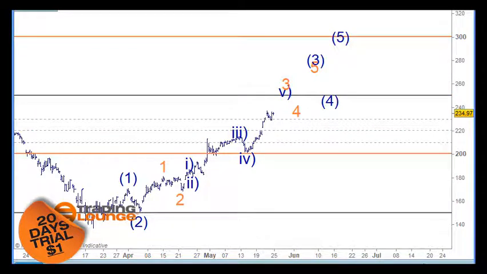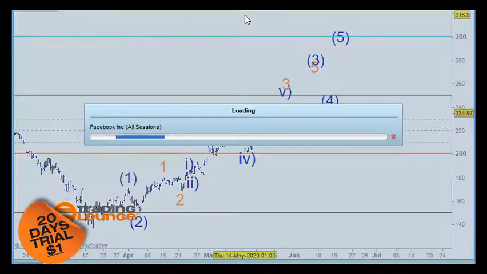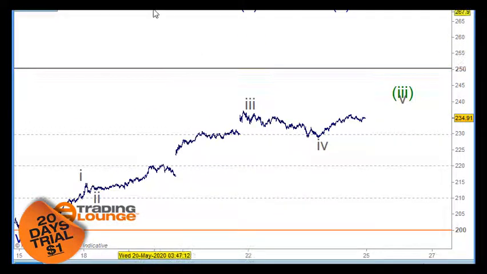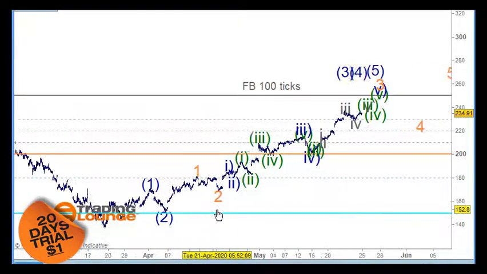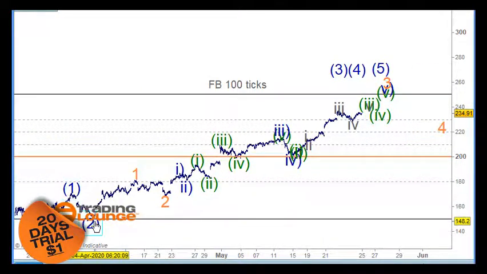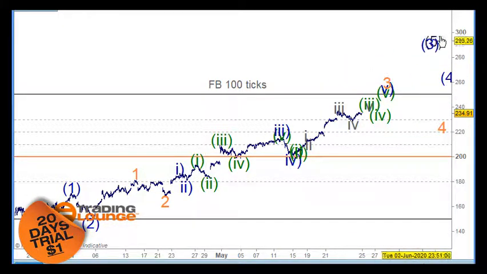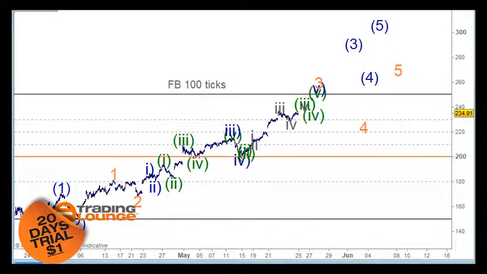So from here, let's just go straight to the tick chart here, and let's bring in a little bit more data here for this. Let's just pick it up from the low here. So 1 and 2, I won't go through all of this, but as long as you get 1 and 2 here, then we'll be looking for wave 3 and 4 over here and 5 up here at the 300 mark. So we'll just pull this apart. So from wave 2 here, we're looking for 5 waves between intermediate wave 2 here and intermediate wave 3. So that will be the minor waves here of 1 and 2 in orange and 3 in orange. Just got to rearrange this a little bit here.